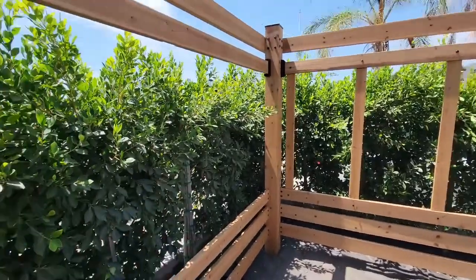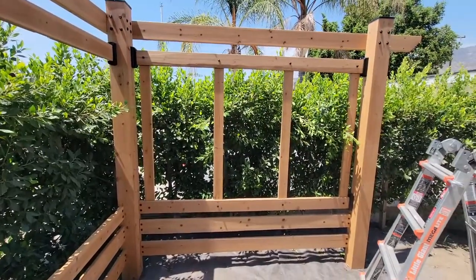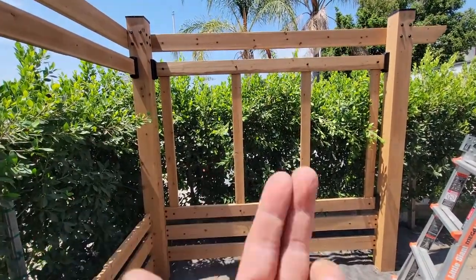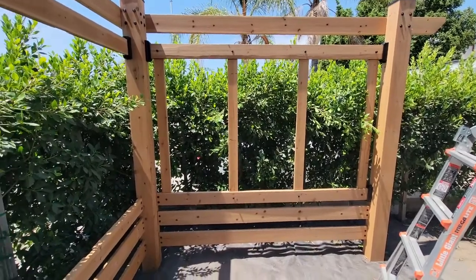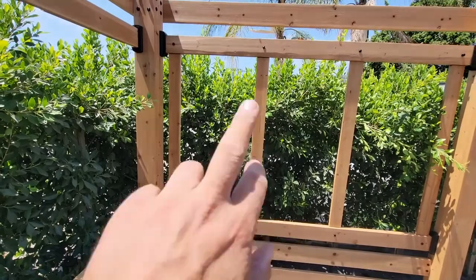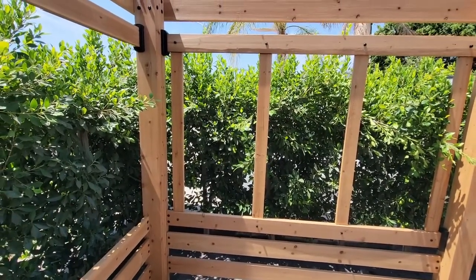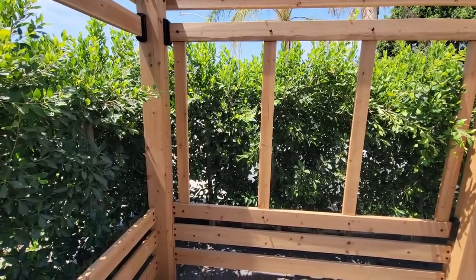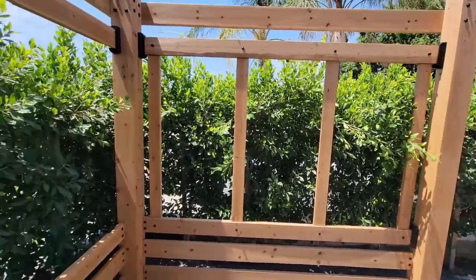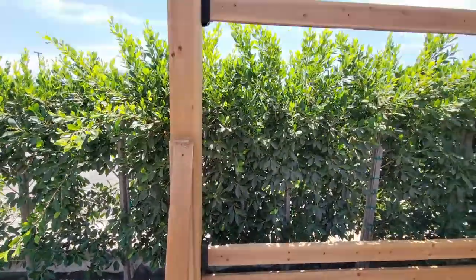This next step is fairly simple. I believe these are the supports for the wood planks that will go across, the decorative ones. And it's simply one screw there, one screw there, nut and bolt there. Repeat 8 times. That's 4 there. The additional 4 are here. They need to go up on this side.